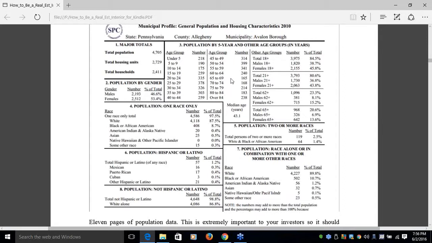Well, if your client's flipping a home and they're targeting that audience, that market segment, does that family with 2 children want to move into an area where the largest segment of the population is getting ready to retire? Well, the answer is no. In most cases, they won't. They want to go to another neighborhood where everybody else is 25 to 45 and has 2 children. Okay? Does that make sense?